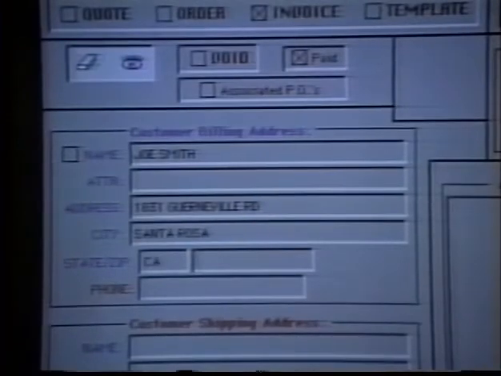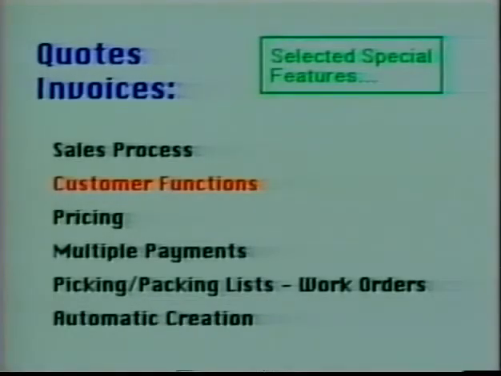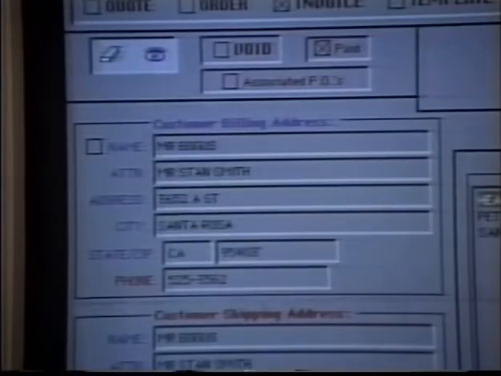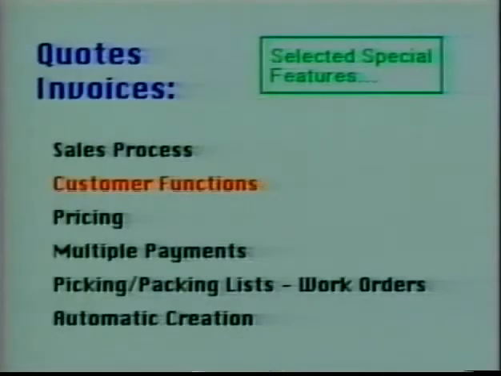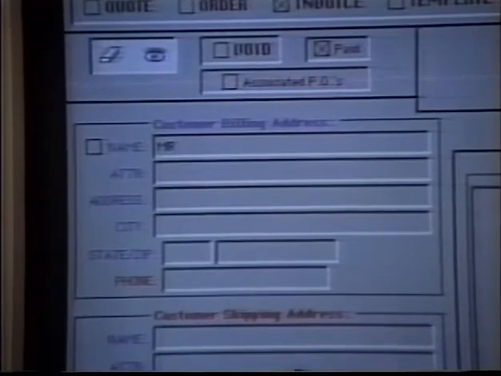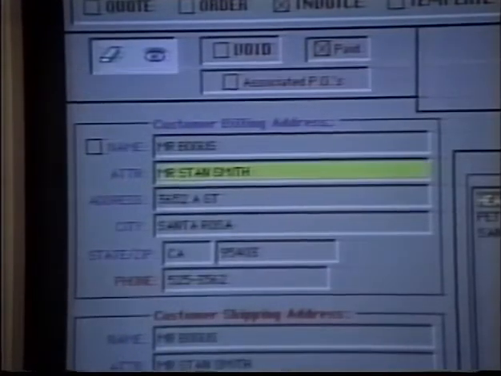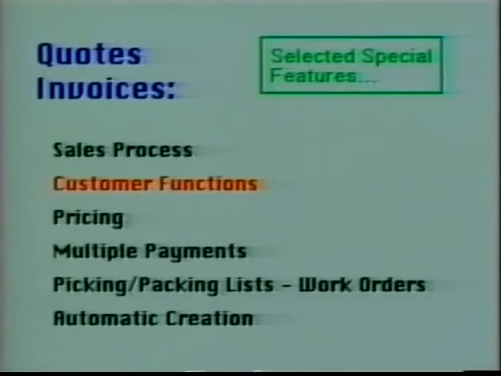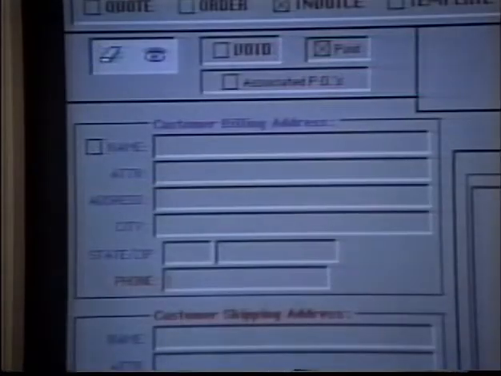If a customer already exists in the customer file, they can be associated with an order by entering their code, part of their name, or the last 4 digits of their phone number.